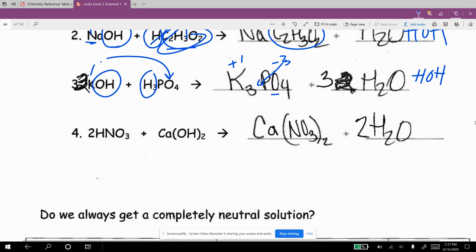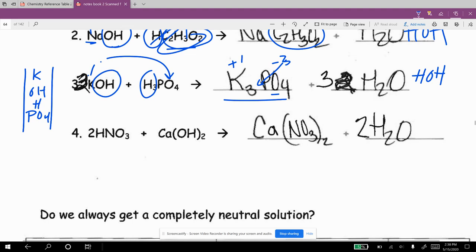Now the reason why I like to write water as HOH is because it's going to help us balance it later. So let's do a quick balancing review. I need to keep track of potassium. I'm going to keep track of hydroxide. I'm going to keep track of my H, and I'm going to keep track of the PO4. So remember, when we write something as a polyatomic ion, it makes balancing a little bit easier. If you write your formula correct, the balancing should be easy. If you write your formula wrong, the balancing will never work no matter what you do.